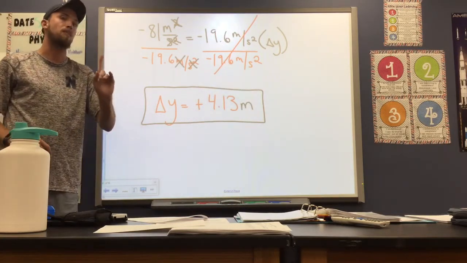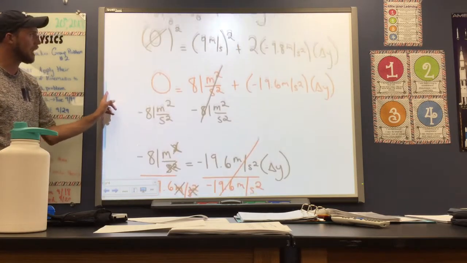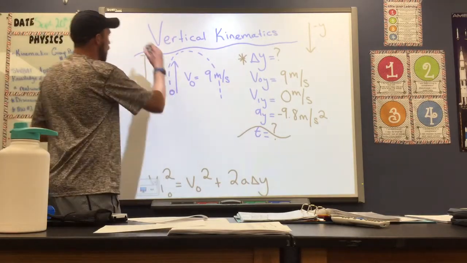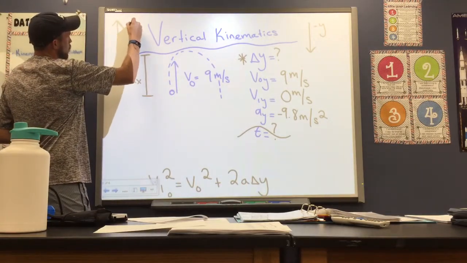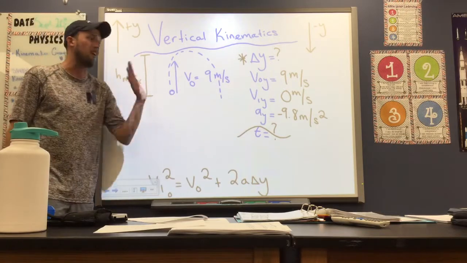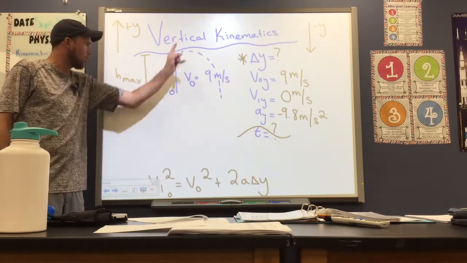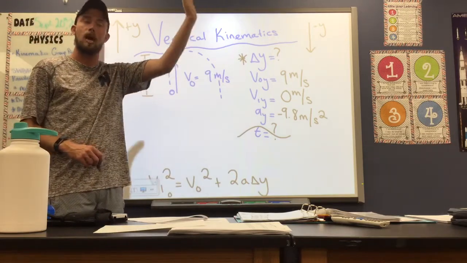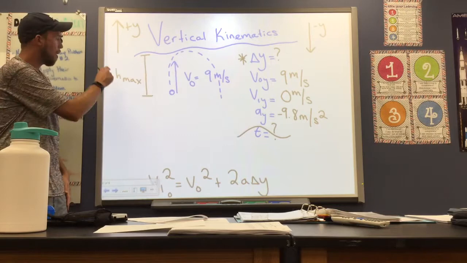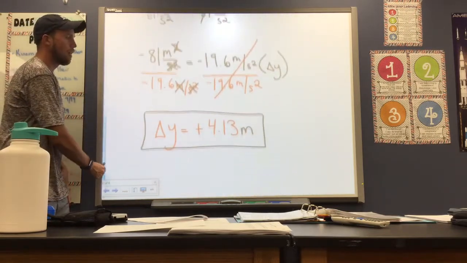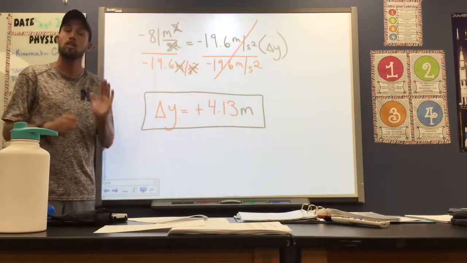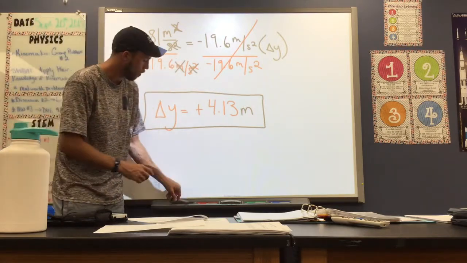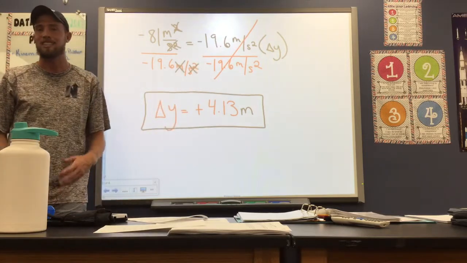Okay? Now, the reason that that's positive is because, come back to our picture. Remember, I'm tossing this ball upward, right? And we have defined that up in the vertical direction is positive y. So if I get a value that's negative, that's telling me it probably doesn't correspond with the scenario I'm dealing with. I'm not tossing this ball downward, I'm tossing it up, so my maximum height should be a positive value. I will remind you, as you go through, pay close attention to your direction, what we call positive and negative, as well as your units. And hopefully this gets you started on the right path to solving problems 15 and 16. Good luck.